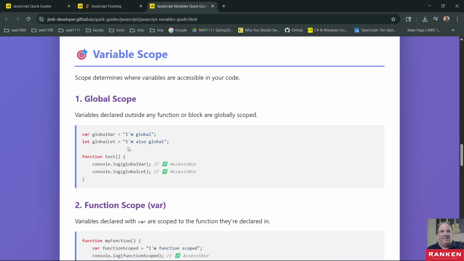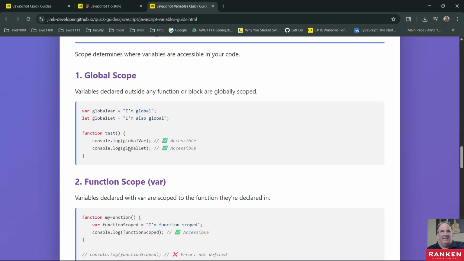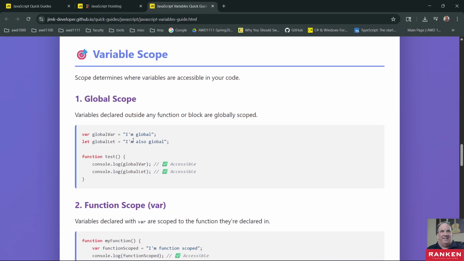But there are certain instances where it makes more sense, right? All in all, if you're setting a variable equal to something that's never going to change, you should always use a constant. Okay, you always use a constant if you know that variable is never going to change, right?